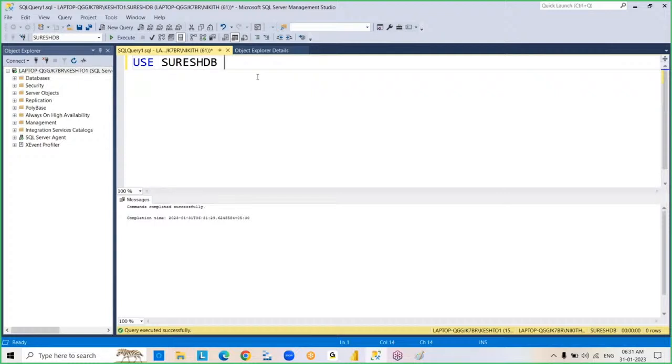So coming to the next scenario, installation related scenarios I discussed previously. Who is going to install SQL Server? The DBA is going to install SQL Server. After completion of the SQL Server installation only, we create the database. They only create the database, right? Then we are going to work with the database.